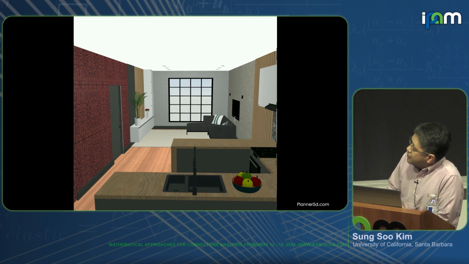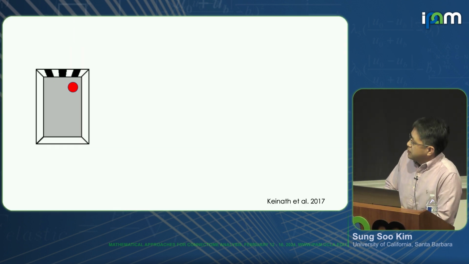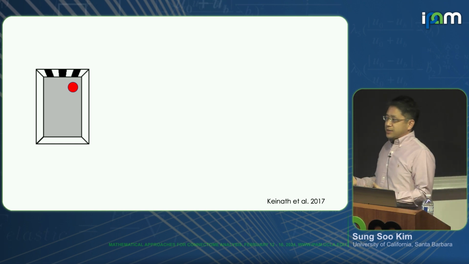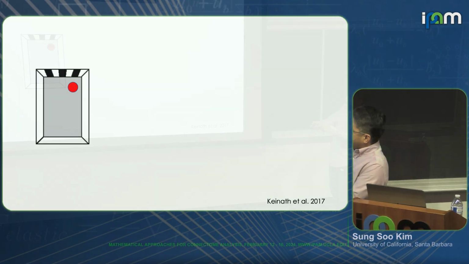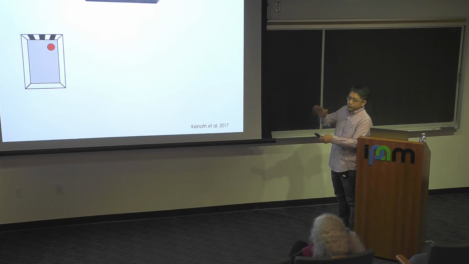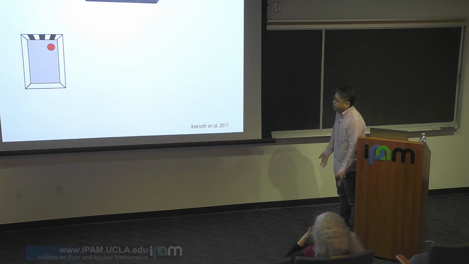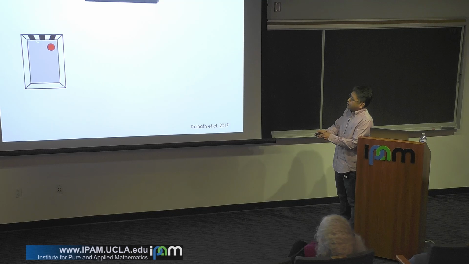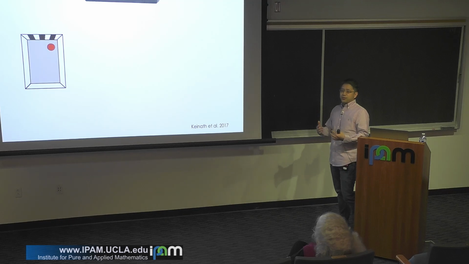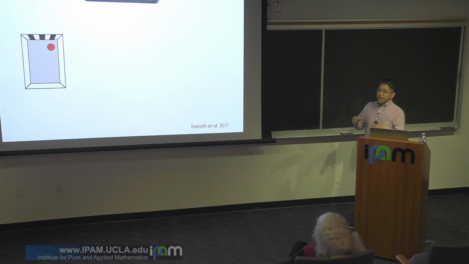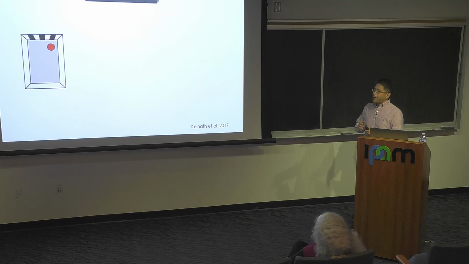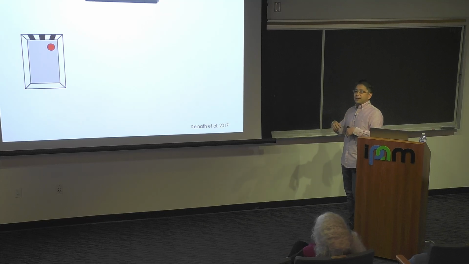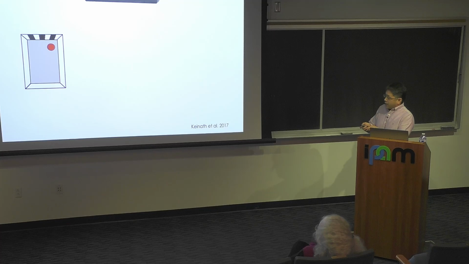And this can be seen in animal experiments as well. So this is an experiment done in rats. This is a small arena. It's a top-down view. It's basically a small rectangular box. And you can see that there are some stripes on the wall, right? And this red circle represents the location where the food is buried under the ground. And the animal, the rat, is supposed to find this location and dig to get the food.